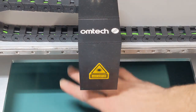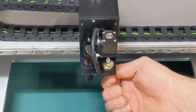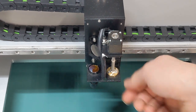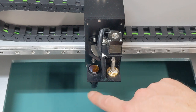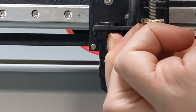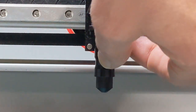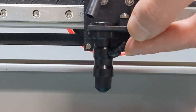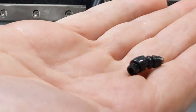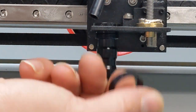So again, I got a lot more room to install the nozzle with those risers on, which is great. Probably just screw that down as far as I can get it. Just gives me some room to unscrew the old nozzle and take it out. I'm going to start by unplugging the air hose. Then I'm going to unscrew the bit where the hose attaches to. Just unscrews. There it is. There's a nut up here, plastic nut or metal nut. I'm going to unscrew that. That falls off.